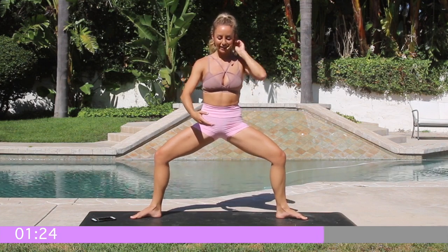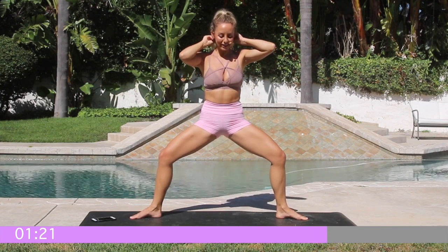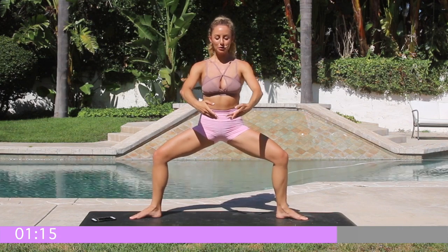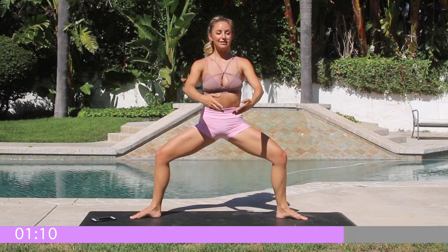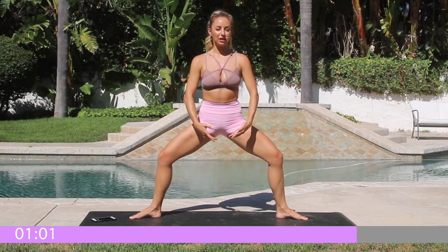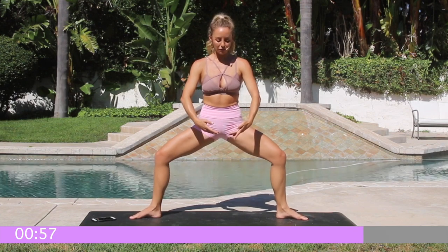Beautiful. Squeeze it back, squeeze it back. Nice job, you're doing so good. Keep it pulsing, squeeze it back, back and back. Woo, I know. We're almost there, we're almost there. Keep going, pull the navel in, pull it in towards your spine. Feel the spine nice and long. Good, little pulses. Let's do 10 more. 10, 9, 8, 7, 6, 5, 4, 3, 2, 1.